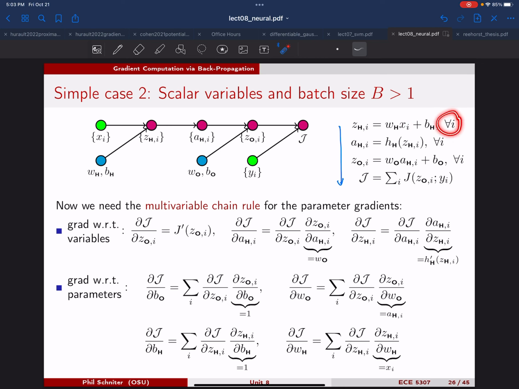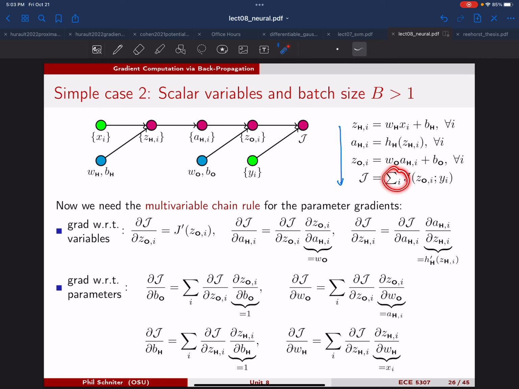Once those are all done, we can apply the activation function to them, compute our activations again for all elements in the batch, and so on. And finally, we have the little j's specific for every batch element. We sum them up to get the total cost over our mini batch. So we've done the forward pass. We now know all those variables.